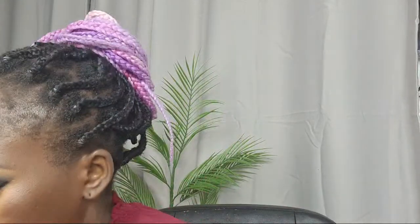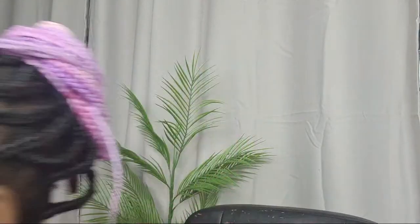Okay. If you want your contour to be really dark, then you can. I will take my other contour so you can see the difference, you know, the effect. So, because this is what I've done, I like it like this because I like it natural. I like it all looking like me. I don't want to look like a Barbie, you know.